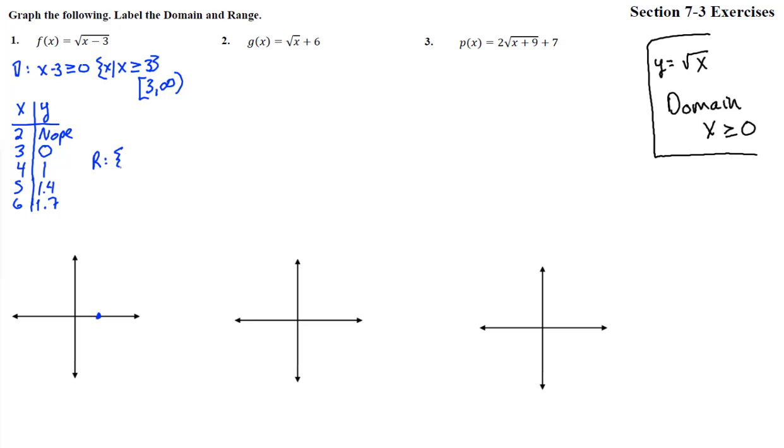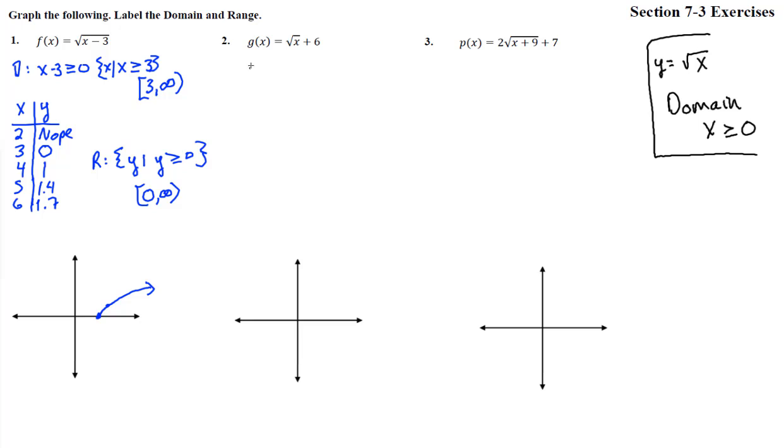The range is the set of all y such that y is bigger than or equal to, notice our smallest number we have is 0 here, which we could have also written as 0 to infinity. And notice that it goes like this, and then 4, 1, and they will all have the same shape as half a parabola shooting off to the right. Okay, let's try the next one.